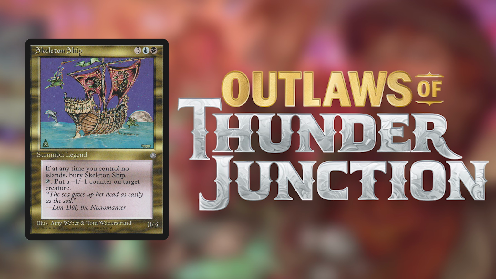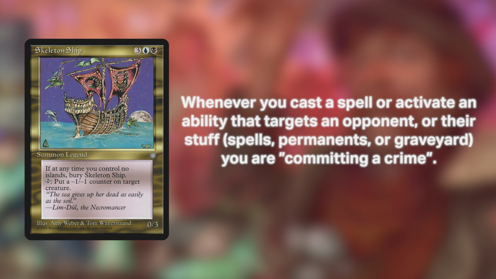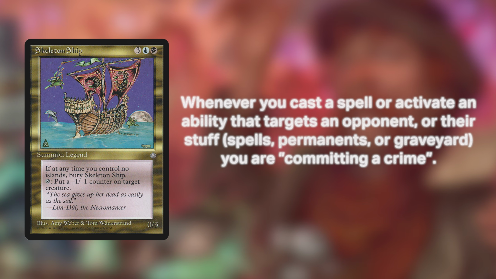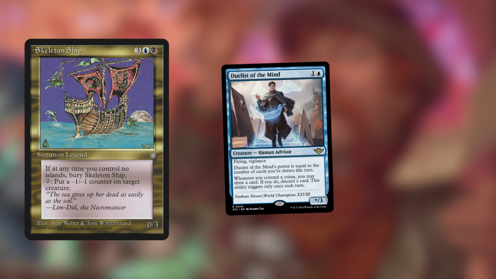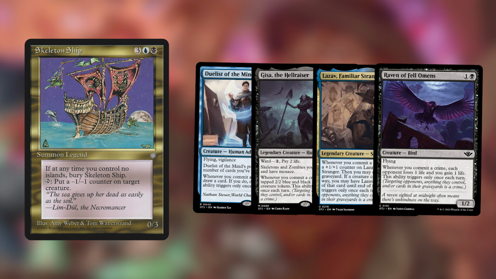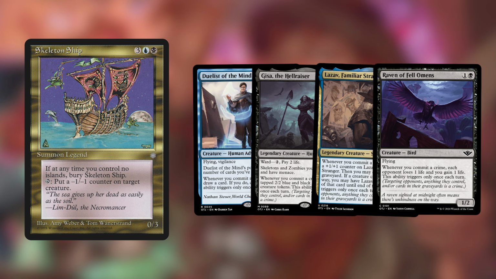Outlaws of Thunder Junction introduces us to the concept of crimes in Magic. Whenever you cast a spell or activate an ability that targets an opponent or their stuff, spells, permanents, or graveyard, you are committing a crime. So Skeleton Ship is just a crime on a stick. Interesting. I stripped out the Infect, threw in a bunch of cards that triggered off crimes, and for the first time I had a deck that actually felt capable while at the same time not being perceived as a threat for just existing at the table.